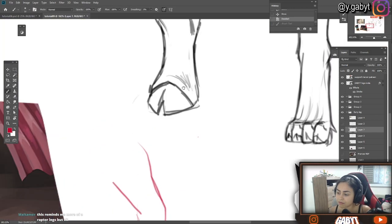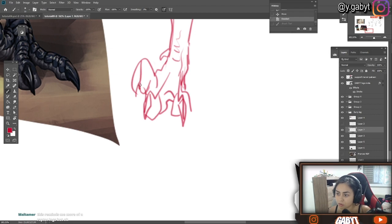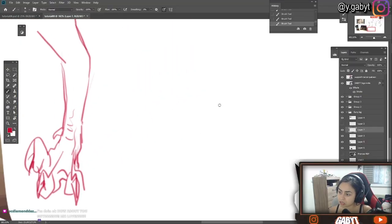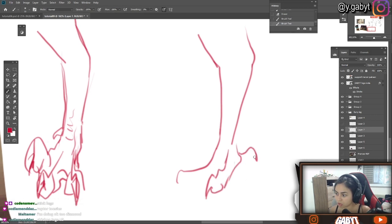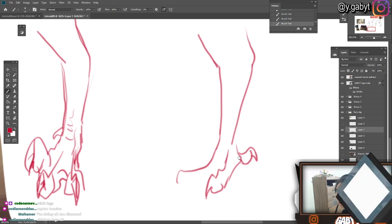The feet can be like Velociraptor, just like this one. Or the feet can be one in the front, two in the front, and there is only one going down, going backwards.